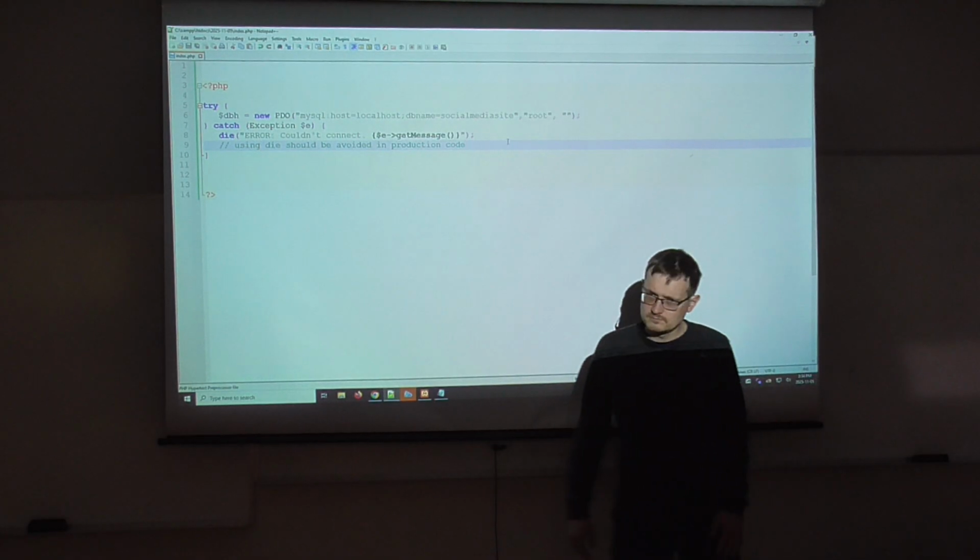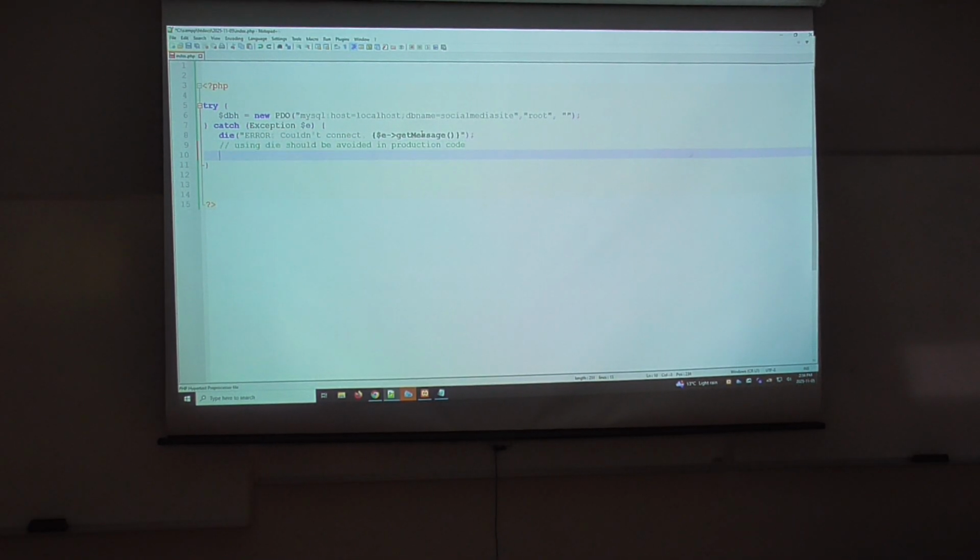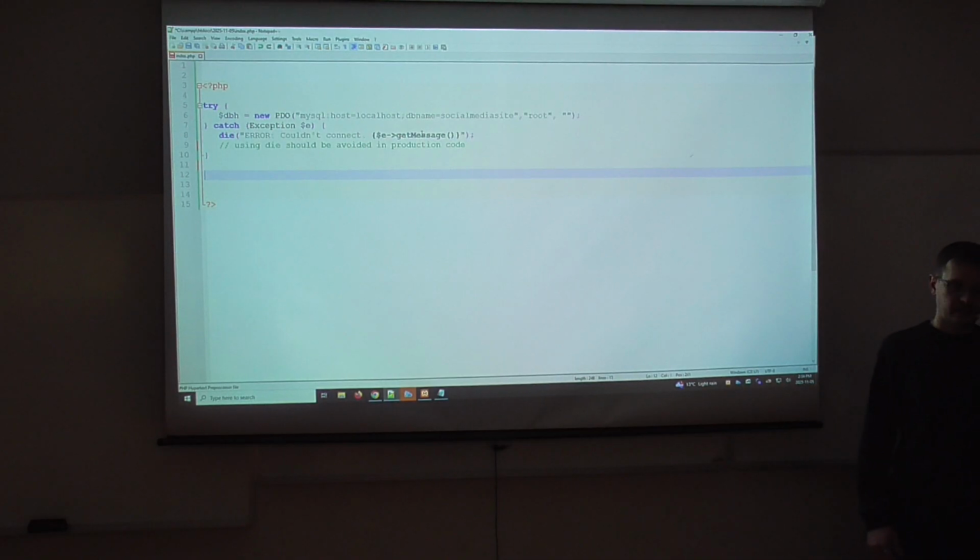So in theory, this connects us to the database. We now need to learn how to submit an SQL query.